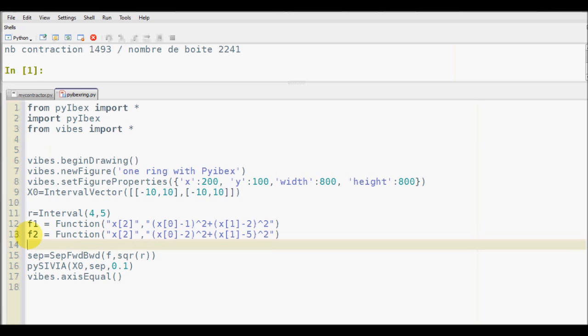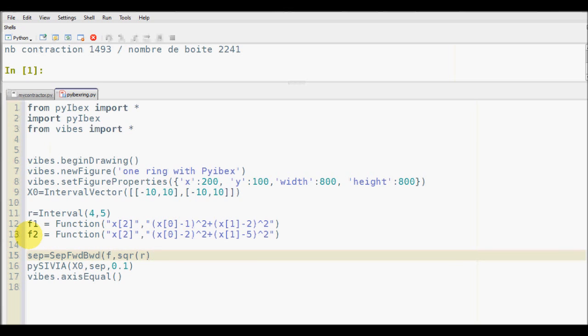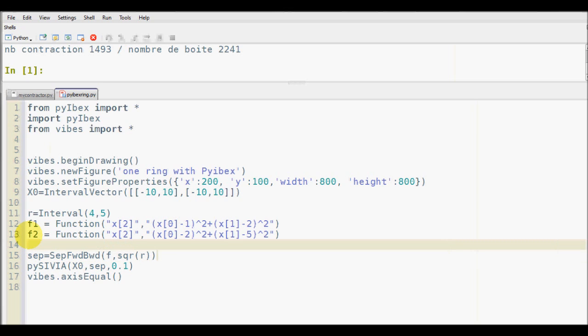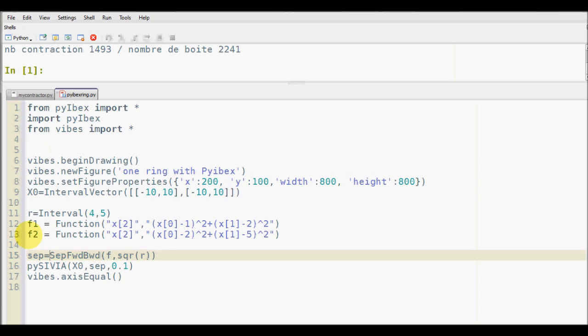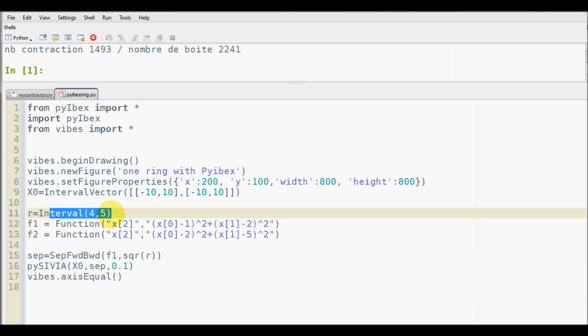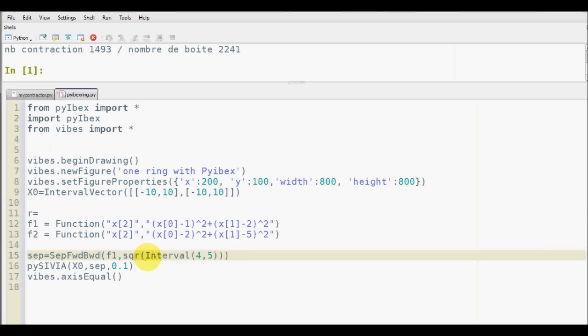And then I will build a separator here, which corresponds to separator forward-backward f1, and here I will have the square of the interval, this one, and this one will correspond to the separator number 1.